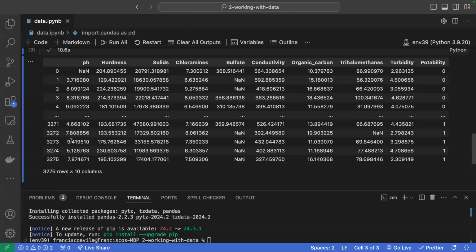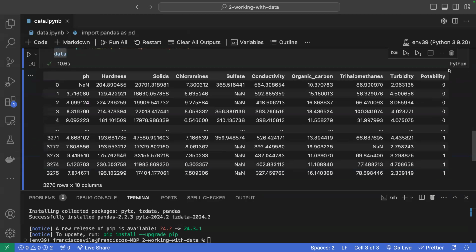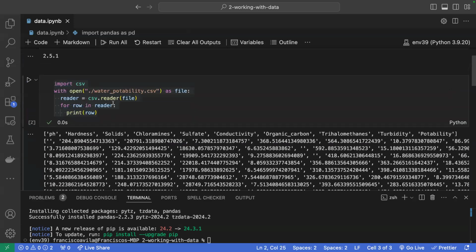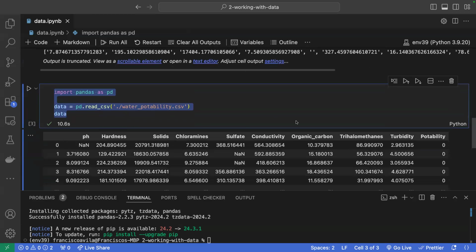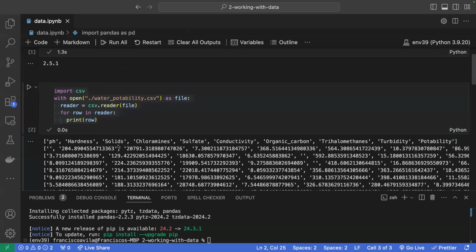We can see there's 3,276 rows, and there are 10 columns total with 9 attributes, and then our actual label at the very end. 9 attributes, 1 label. Fantastic. Now we can see that this is way easier than what I wrote above, right? If I try to break this down so that I have a similar level where I have some rows and columns and everything is broken down this way, I would probably have to utilize something like DictReader so that I have my key value pairs.